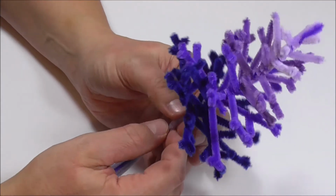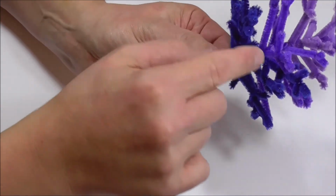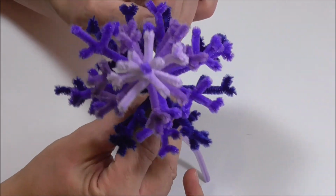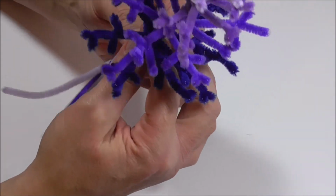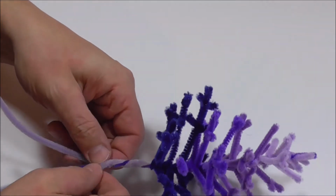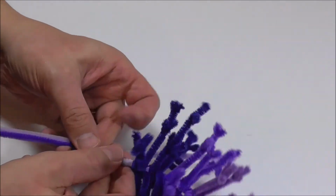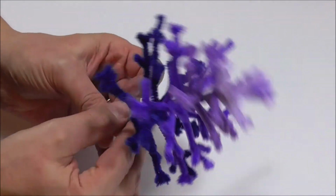Okay, so there we are. I've just added on all these extra branches. Some have got 2 branches on, some have just got the 1. It's up to you, just make it look the way you want it to look. So when you've got to this point, what you're going to want to do now is take the bottom few stems, and then I'm just going to wrap one back on itself just to make this bit a little extra stronger.